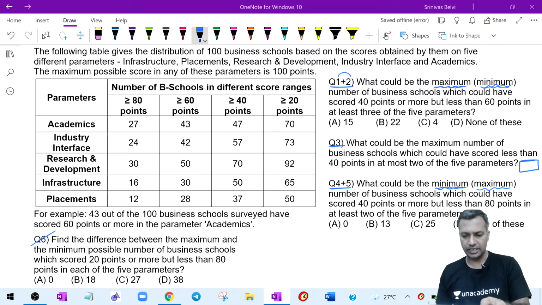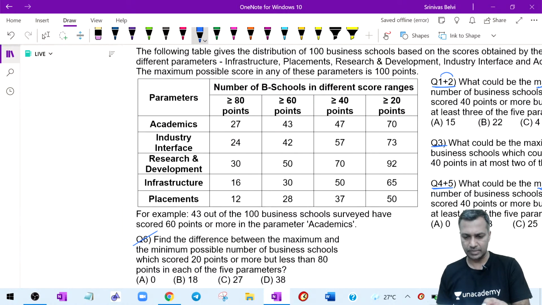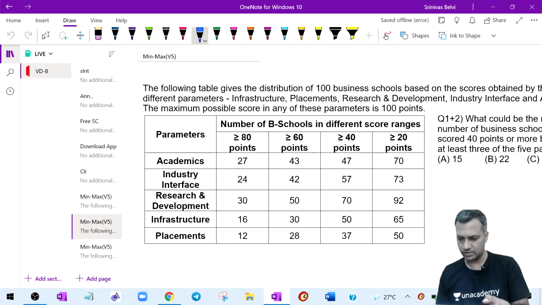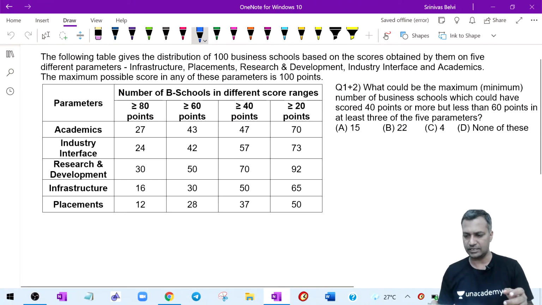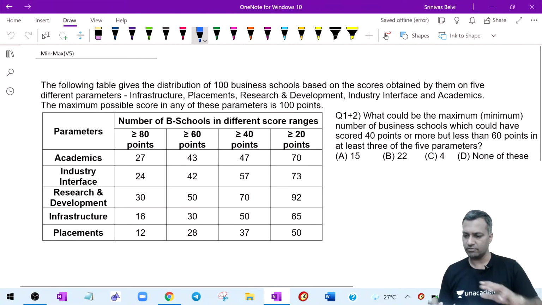Yeah. So let's take a look at this. Listen to me very carefully first. Let me set up the platform for this, so all of you are clear as to how to read this particular data.